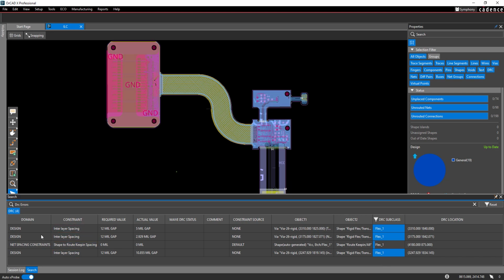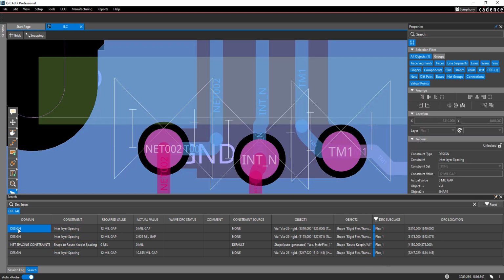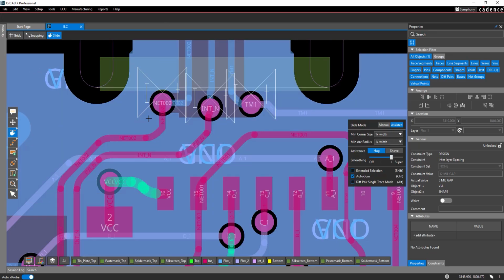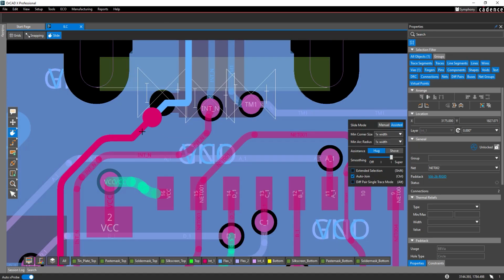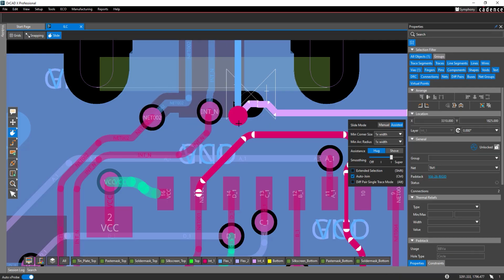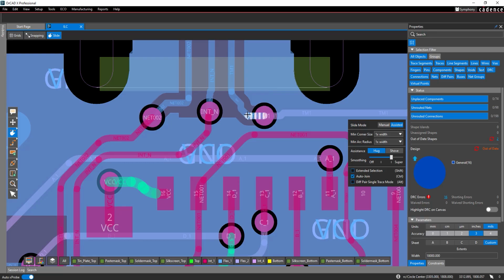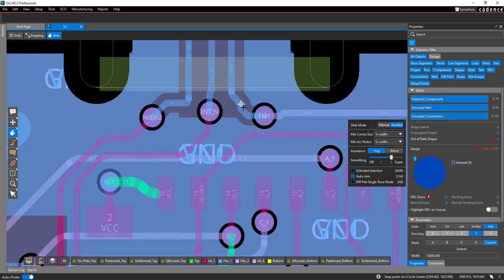Double-click an error to be brought to its location. The error markers are shown labeled as IT as we defined in the Rules table. We can fix these errors by sliding the affected vias. To do this, select the Slide mode from the toolbar. Click a via to select it. Move the mouse to adjust the via position and click again to place it. Adjust the three vias to space them from the transition zone, which is shown in green.